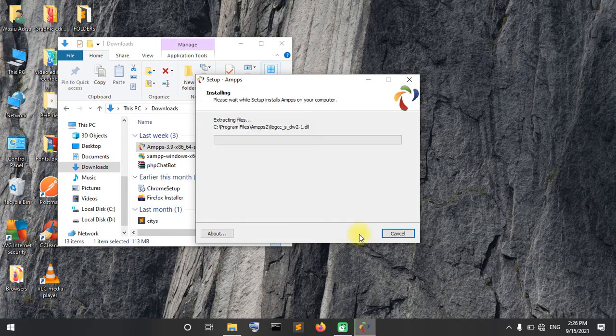So I'll click install, and it's extracting the files for installation. That's going on. I believe this installation is going to be faster than XAMPP, but I'm still going to pause this recording and let the installation take its course.